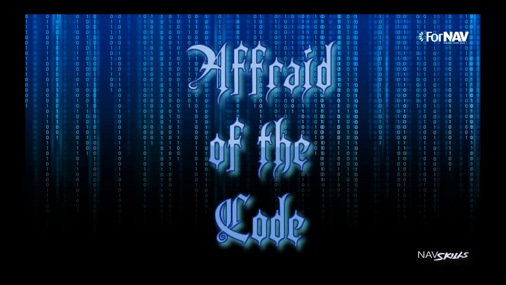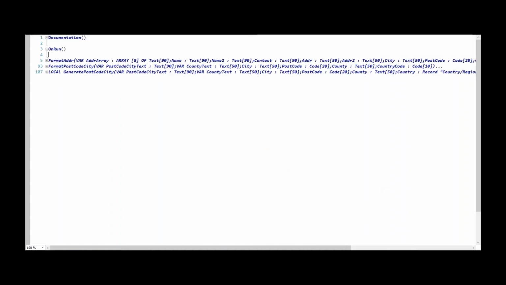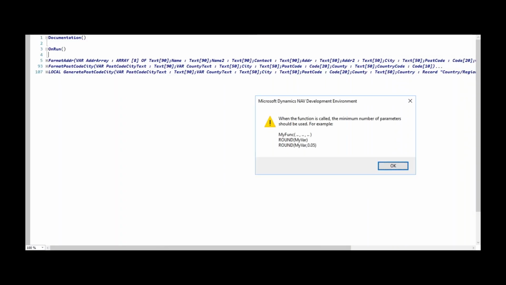Why do we have this fear of code? We shouldn't be afraid of the code. Coding should be fun. That's why we all started to be developers in the first place, because we had this experience of making something work, and we want to have that feeling again. But we are afraid of this message, and this message is unpredictable.